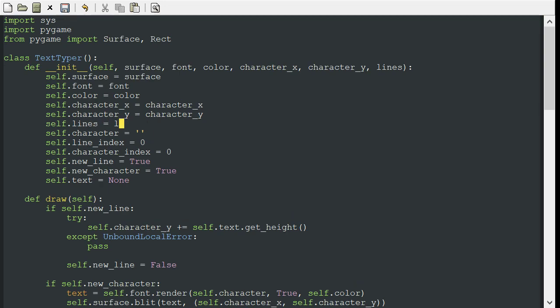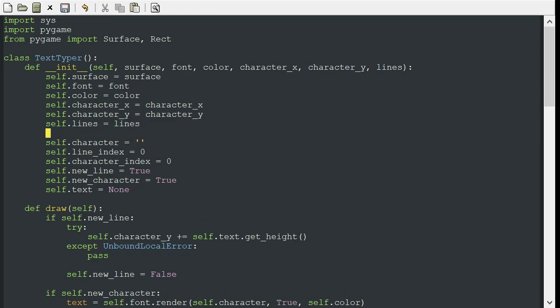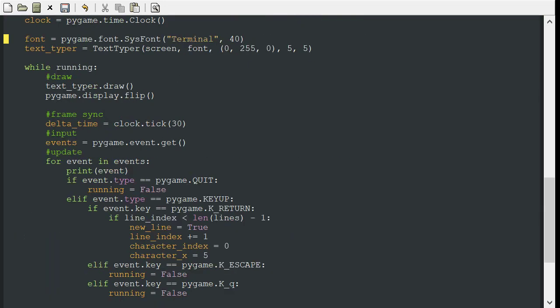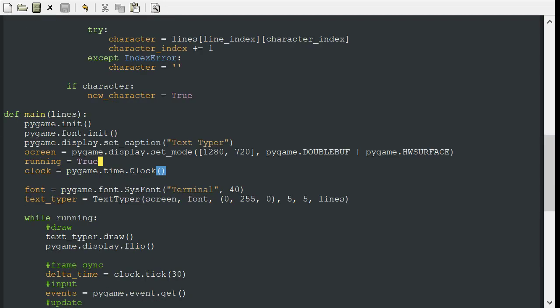Line. And we'll go down here. Okie dokie.